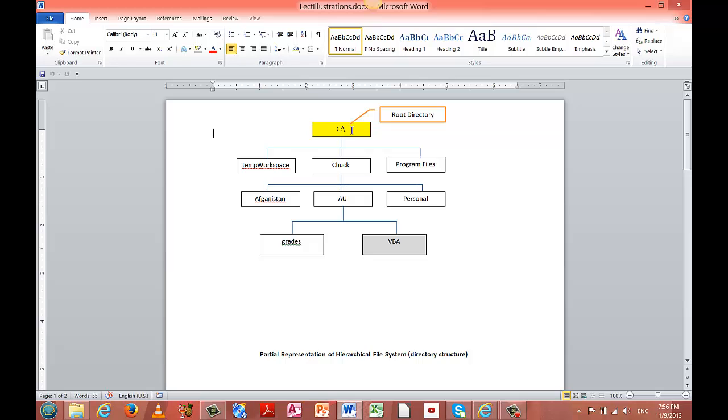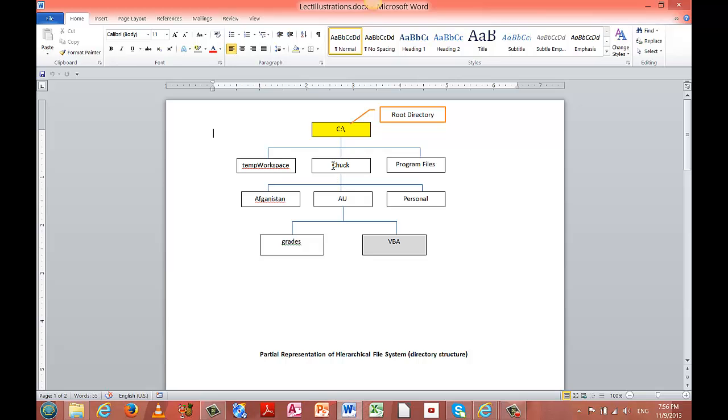So it's a hierarchical file system. There is a gateway directory called the root directory at the very top, and if I use that DOS path notation that I described previously, the C indicates that it's my internal hard drive, and again the // indicates it's the topmost gateway root directory. From the root directory, I can go anywhere to any folder, and each of these rectangles represent a folder within the file system. And I didn't draw all the folders that exist. I just drew something that was somewhat representative of the folders that I have.